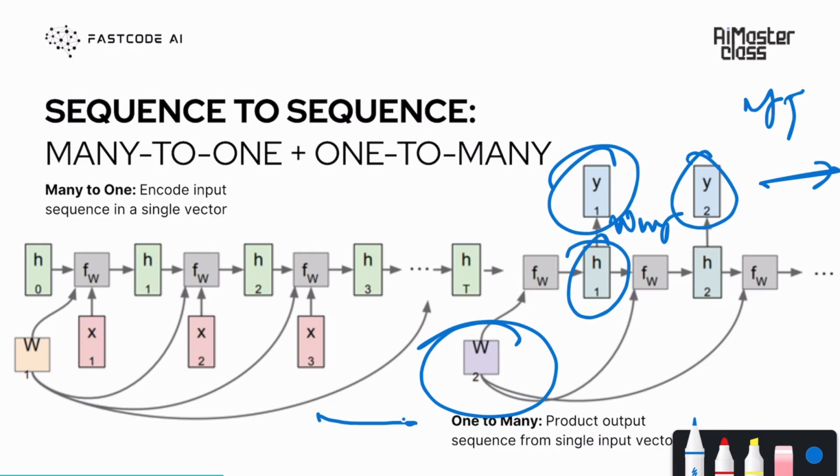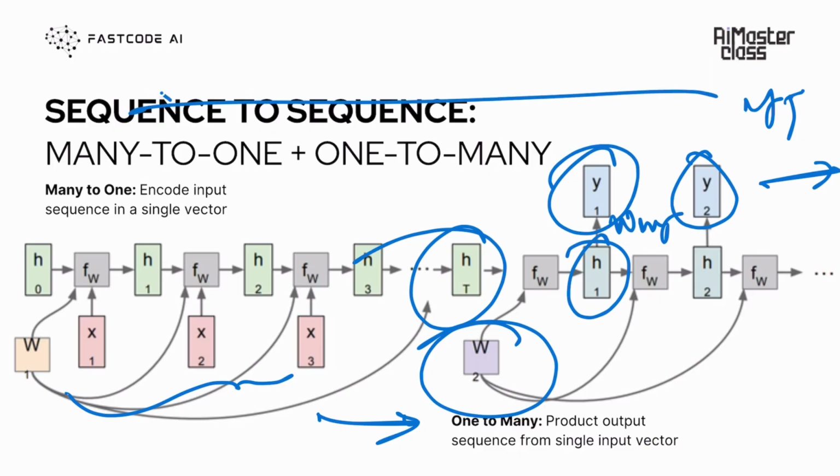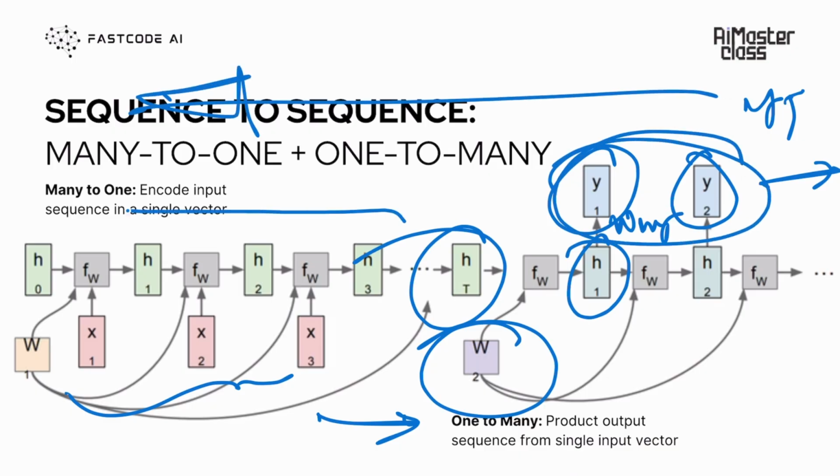So you have a one to many mapping, and here a many to one mapping, right? You have this many, but you have no output. You just have your hidden state, and then this hidden state goes into a different model, but then it's trained end to end, because losses only come from here, and then these losses go into here, right? And this is when we update the weights of the encoder, and these are the weights. So this is why I call it W2, and this is why I call it W1.